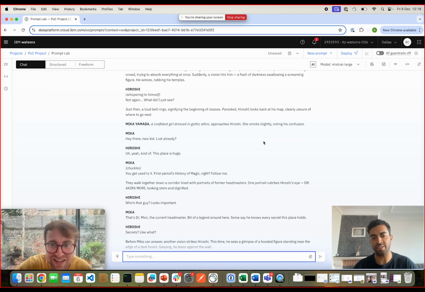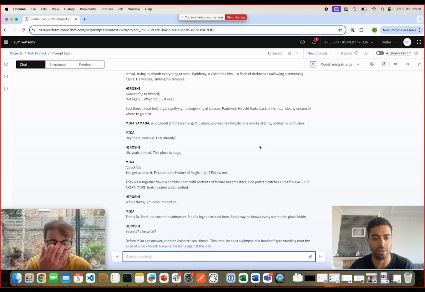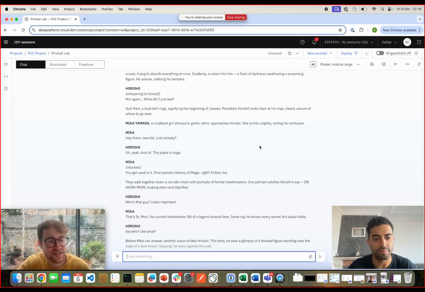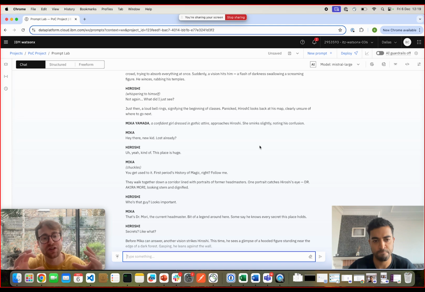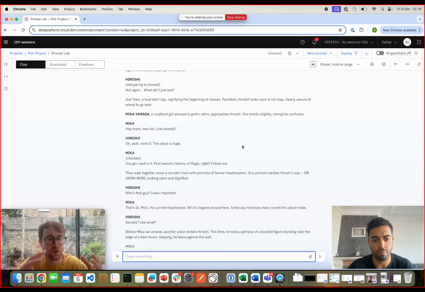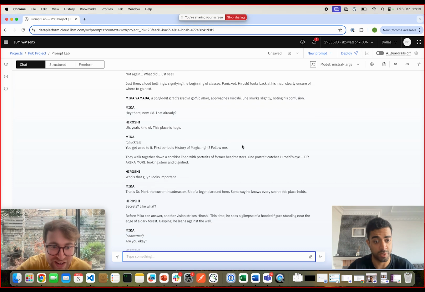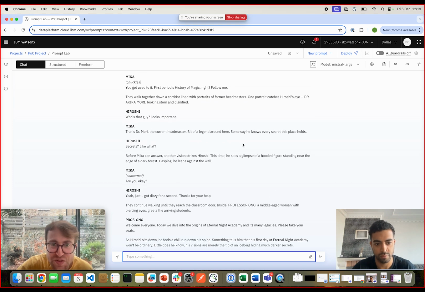And one thing I like is including all the characters from the beginning. It's not just focusing on the main protagonist and giving a whole spiel about them. It's really creating this diverse setting for the opening scene, which I think is amazing. Because something you always have to be careful of is losing context from the middle of the text. And it's doing a really good job of maintaining all the characters that it had throughout. Absolutely. And so we've got the first period's history of magic. This feels almost like Harry Potter.